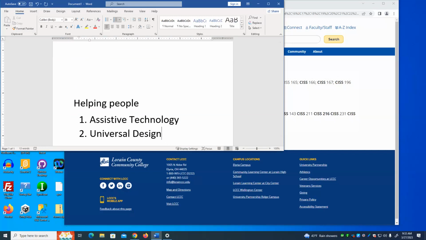So, for example, if I was developing a website and I wanted to make it so that people that had visual issues were able to access it, what are some things I might do? Well, I would include alt text for any images that I had. That would be one thing. I would use color schemes where the colors weren't really close to each other.